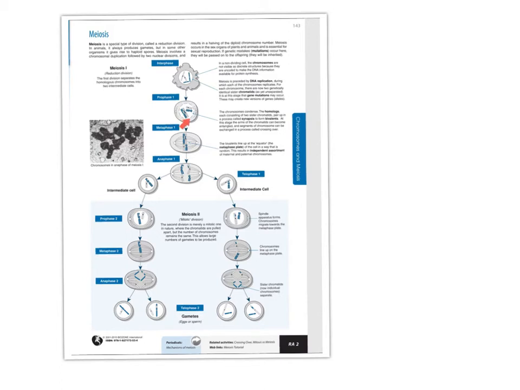By the time they start lining up, what you'll see in metaphase 1 is the centrioles are on each side. The spindle fibers are attached at the centromeres, and now you're going to separate not the individual chromatids the way you did in mitosis, right? Remember, in mitosis, we separated the two chromatids. Here, what you're going to do is separate the homologs. So you're going to separate the two chromosome number 1s and the two chromosome number 2s.